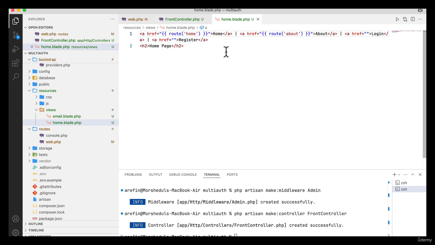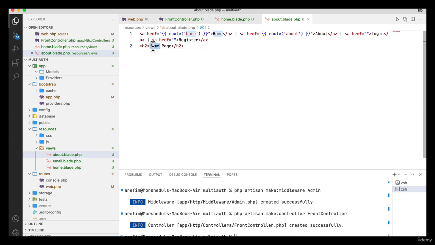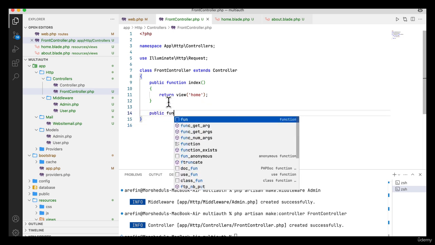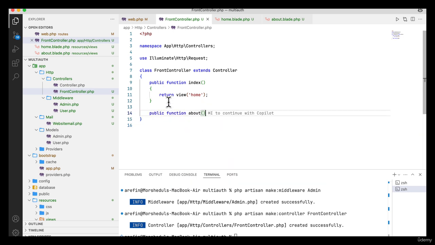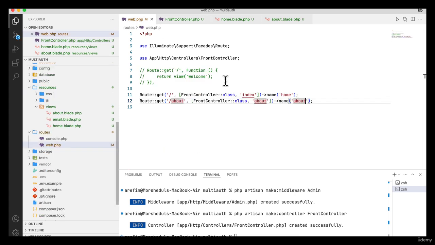And what will be in the about? In the about, the same thing will happen, and I am going to create a view here, for example about.blade.php, and paste it here, and here I write this is about page, but all the links will be like this. So now it should work. And here also I will have to create a public function, the function will be about, and the view will be like this, return view about, and you see the function is about. So it is okay, there should not be any issue.